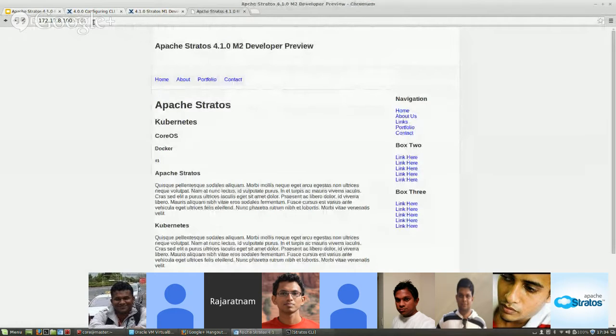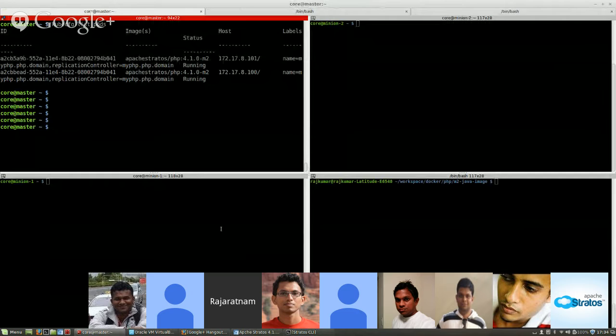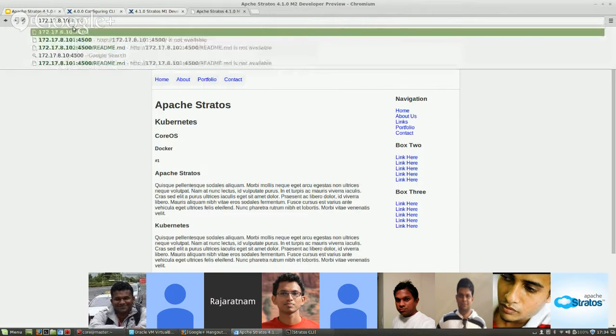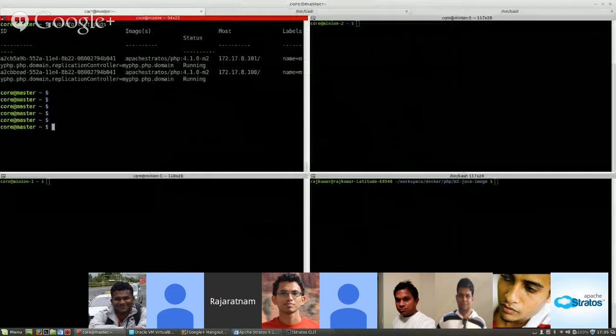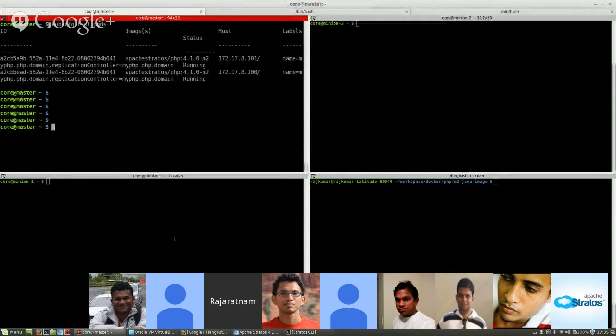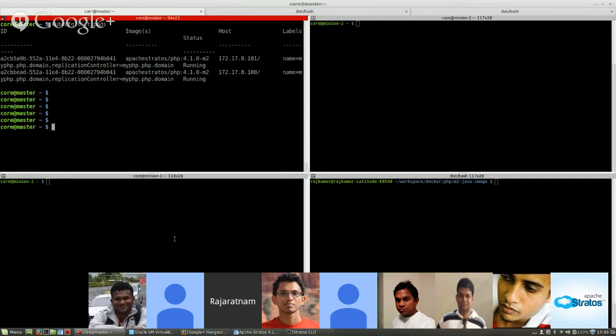Another important thing is here we have one CoreOS master and two minions, and the CoreOS master IP is ending with 100, and minion 1 is 101, and minion 2 is 102. So you can access using any IP, because Kubernetes is doing load balancing there. You can access using any IP of the hosts in that cluster. So if, for example, minion 1 goes down, you can still access the service using the IP of another one. So that's an advantage we are having.